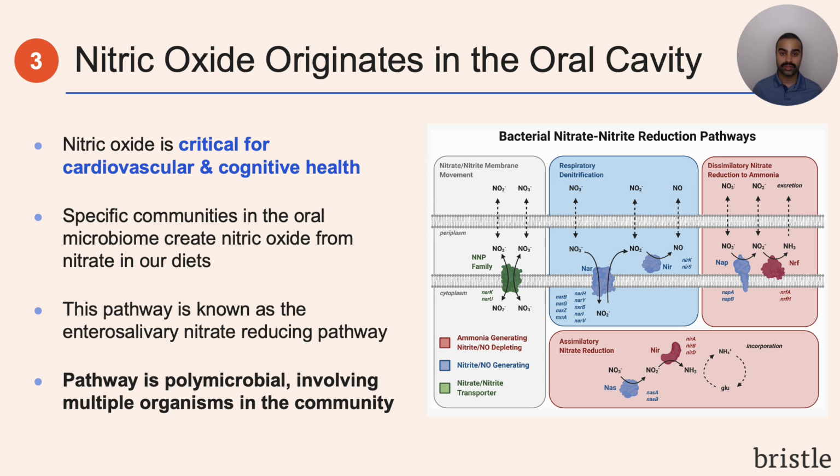The third wellness score we provide is for nitric oxide, which is a molecule that is critically important for both heart health and cognitive function. There are certain oral bacteria in our mouths that help convert nitrate from our diets into nitric oxide, but that conversion depends on the presence of specific species of oral bacteria. If those species don't exist, we can actually have lower nitric oxide production coming from our mouths.